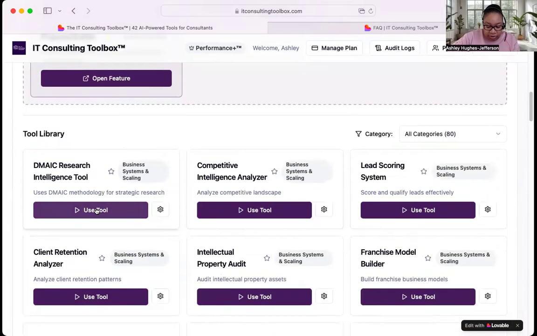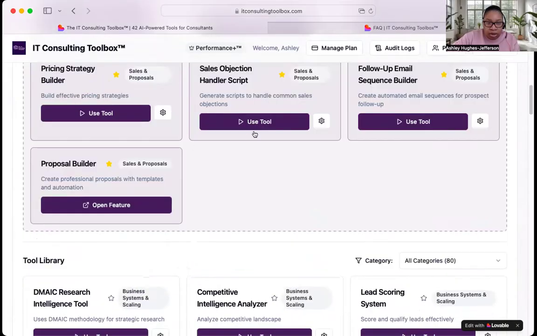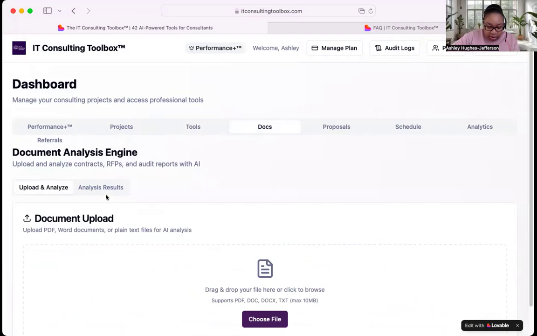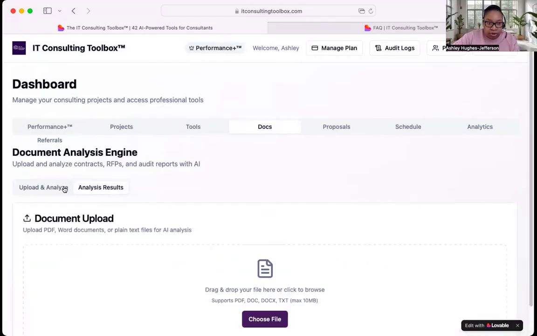So this next tool is the document analysis. Okay, so the document analysis tool is here, and analysis results. Okay.